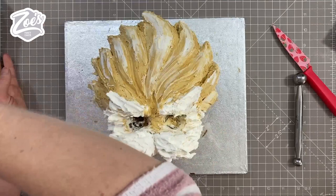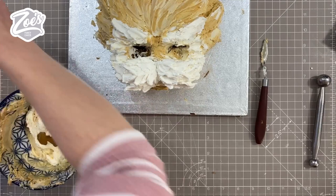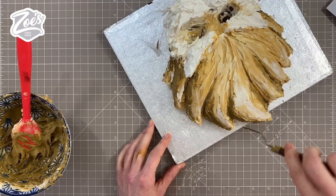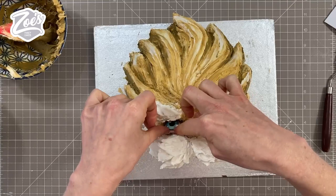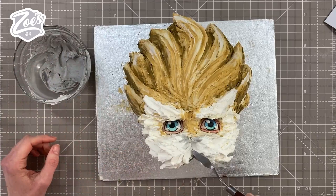You can try to blend the colors together a bit more if you don't want an obvious difference between the white and the hair color. I'm doing a tiny bit of darker color — I've used the caramel and a little bit of black food coloring together — and then anywhere that looks like it might be shadowed I'm adding a tiny bit of that buttercream in there for depth. Then I'm pushing those eyes I made earlier into place, trying not to get too much buttercream on them.